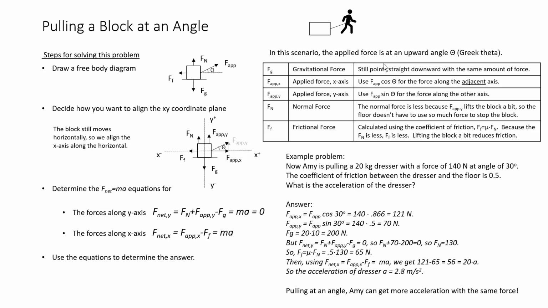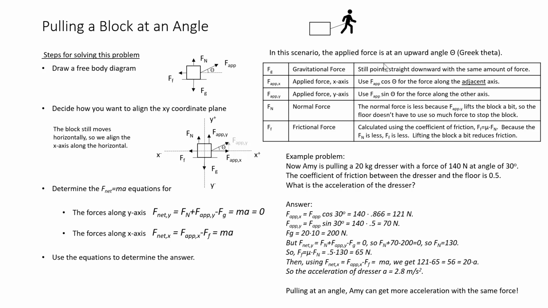And as a result, because you're lifting it a little bit, the frictional force, because friction is mu times the normal force, gets a little bit less. We can see this in our equations. The net force in the y direction is the normal force plus the applied force in the y direction, that's positive, minus the gravitational force, which doesn't change because the gravitational force is what it is, whatever the mass is, and that equals 0. So you can see why if you apply more lift, your normal force goes down.